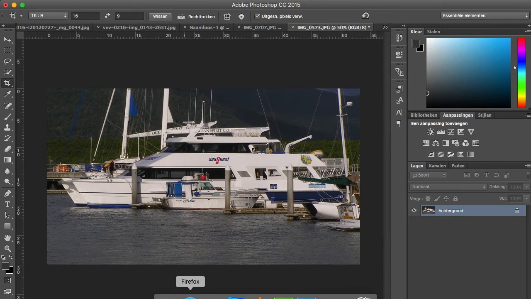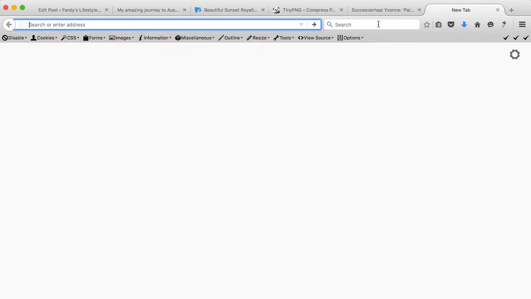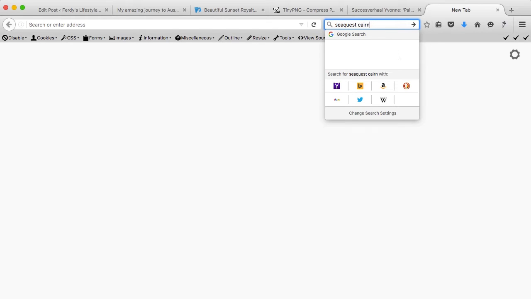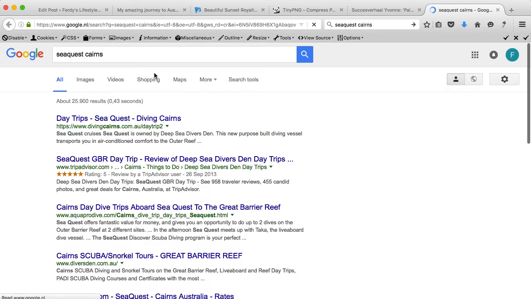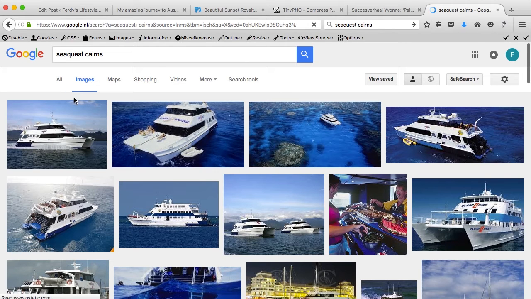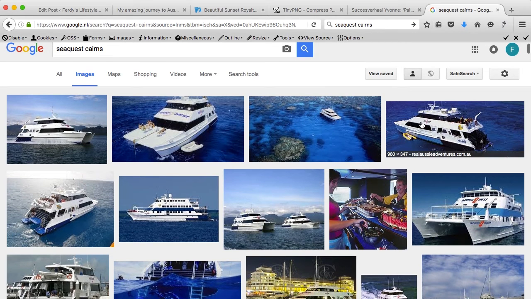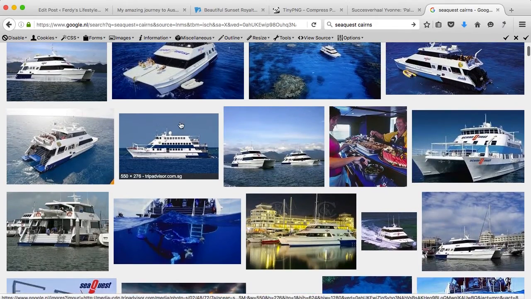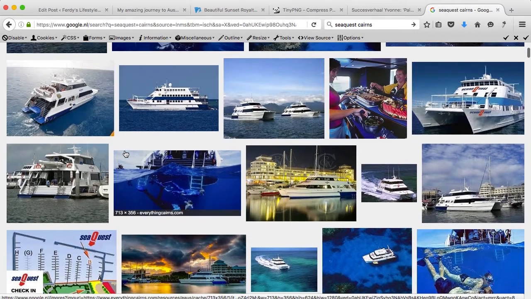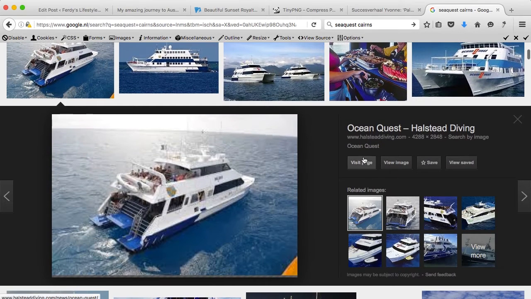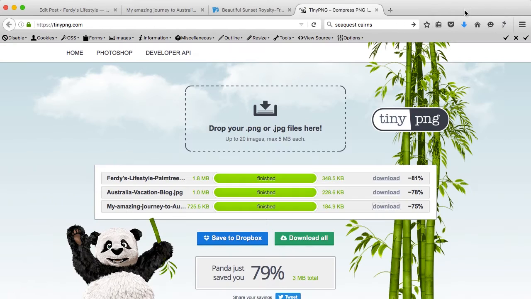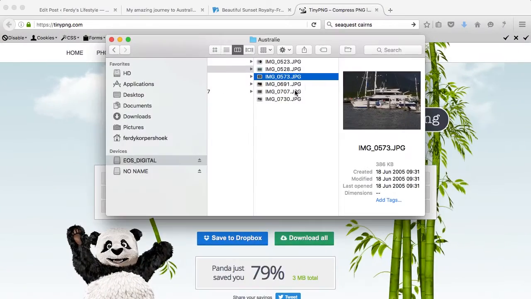So if people are searching on the internet to see Quest cairns, and I go to images, you see it's the same boat. It could be that in a few weeks or in a few months my image pops up here, and that would be nice because if someone clicks on it and says I want to visit this page, then there comes a person to my website, and that is what I want. I want to attract as much people as possible to my website.